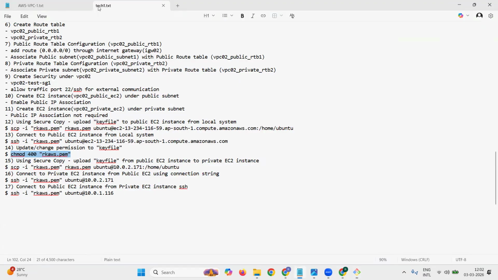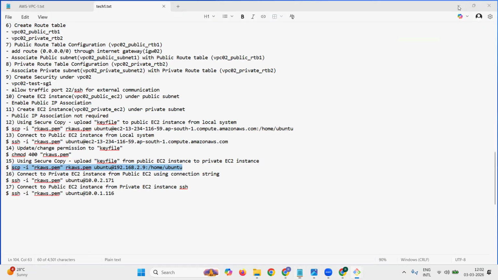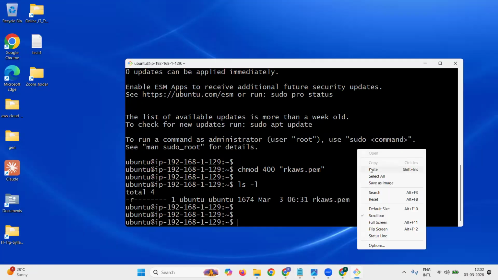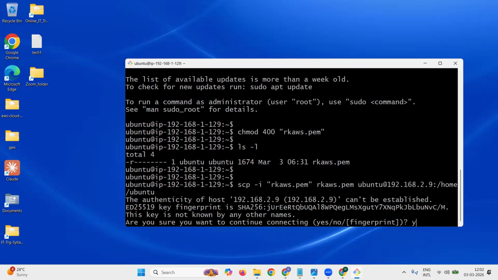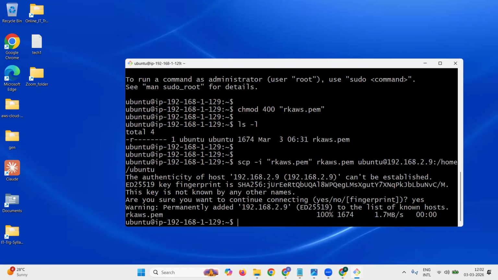Let me update it here. Only the IP will change. The rest of the command looks the same. I'm uploading the key file from the public EC2 instance to the private EC2 instance under VPC02 using secure copy. So one file is uploaded.